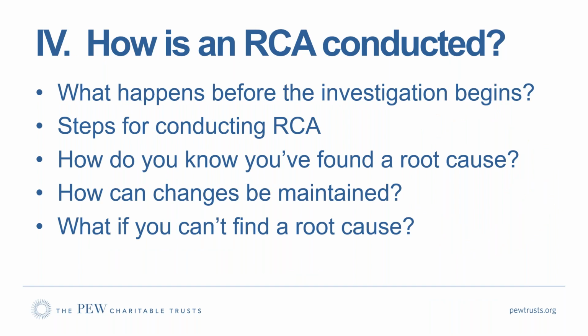Okay, so section 4 is how is a root cause analysis conducted. So here we discuss what happens before the investigation even begins. So you might need to contain the incident. There might be early corrective action. You need to compose the investigation team. And then the guide provides some steps for conducting the analysis. And the steps are kind of a skeleton to work from. They're basic, but they're fairly consistent with what we saw in other root cause materials. And I'll go over those steps.